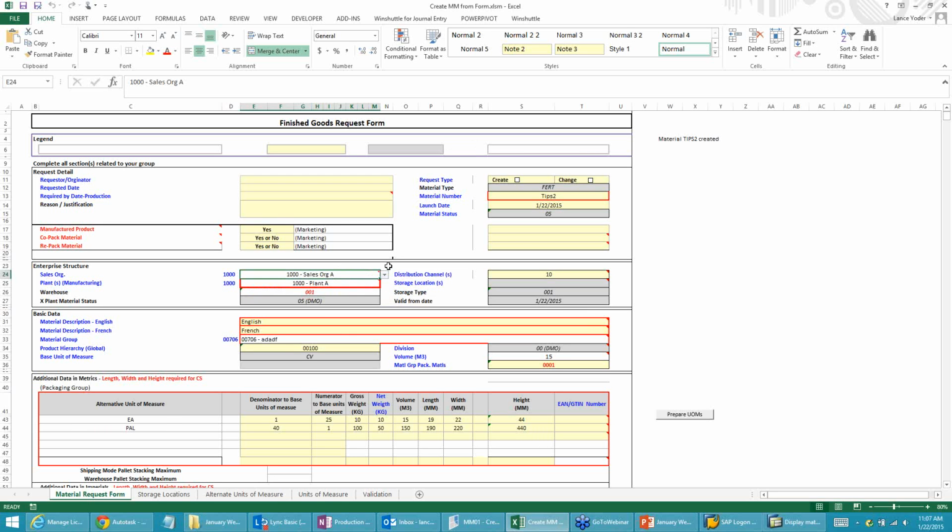Okay, but the downside of that is when you're mapping into SAP from Excel with WinShuttle, you're aware that the data that is in that cell is what gets loaded into SAP. So for plant, the plant code is 1000. It's not 1000-plant A. That's not a valid SAP code. So we need to extract that information out of the dropdown and put it in a column.